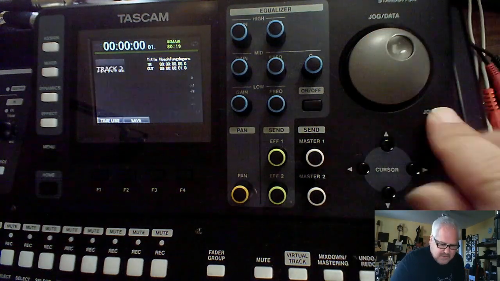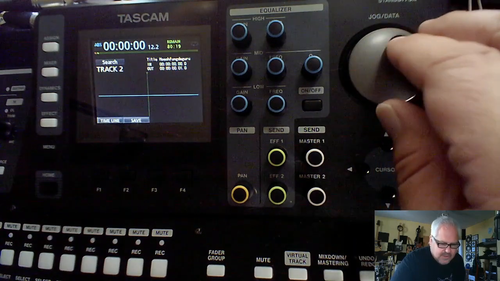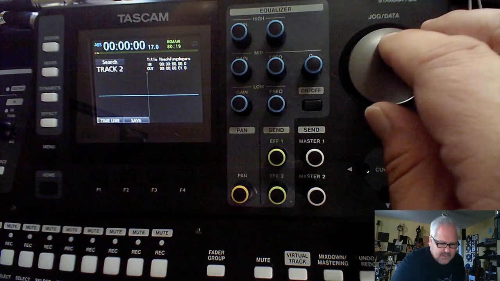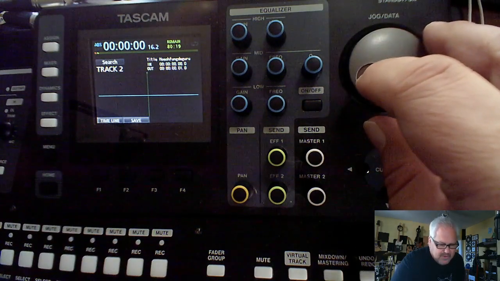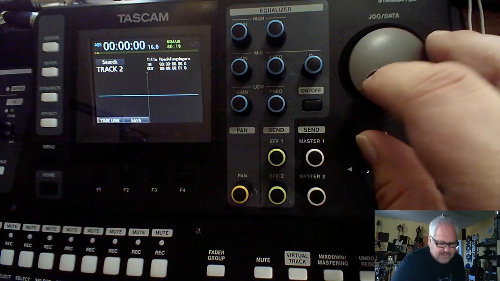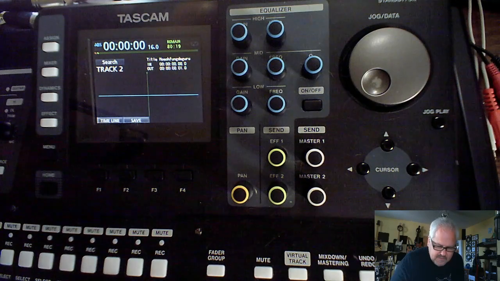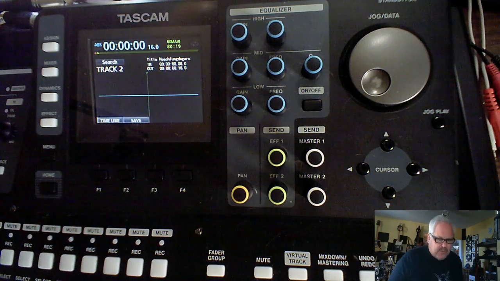So now let's go back to jog play. Let's power on. If you go fast through jog play, it'll actually go faster than you want, and it'll just move you through the tracks faster. So now we're at 16 milliseconds. Okay, so now I'm going to put the out there. Now we are 1 millisecond above the threshold.